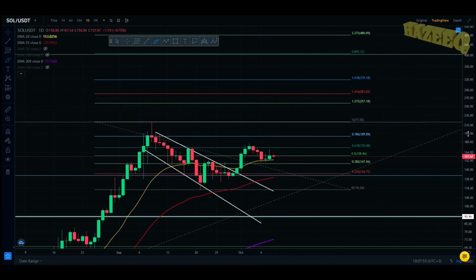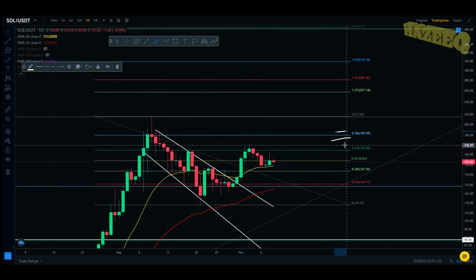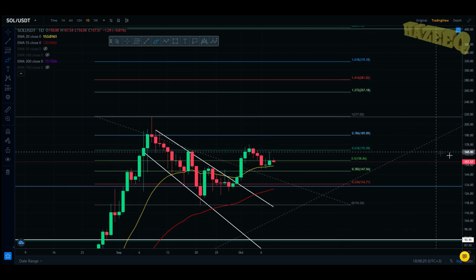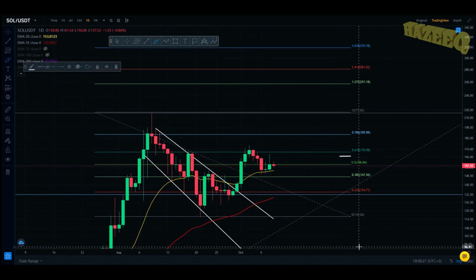But always put the sell and the buy orders just a bit below or above the actual fib level, because that's what traders do. They put the buy order above, right? So that the price doesn't reach the fib level, your order doesn't get executed, and the price goes up, okay? So that's a smart thing to do, is just have the sell orders a bit below and the buy orders a bit above the fib level. That's a little piece of advice that I'm going to give you.